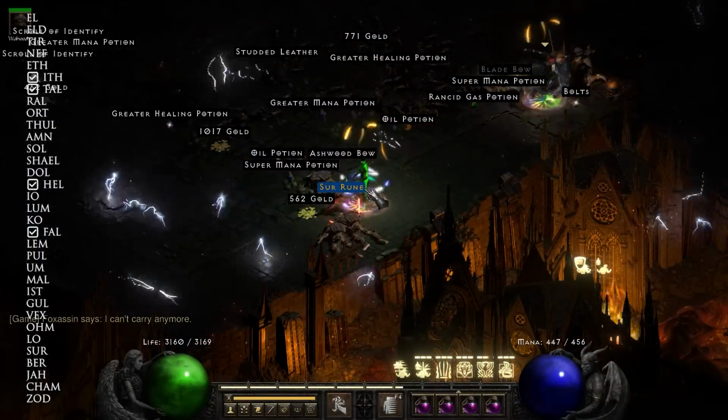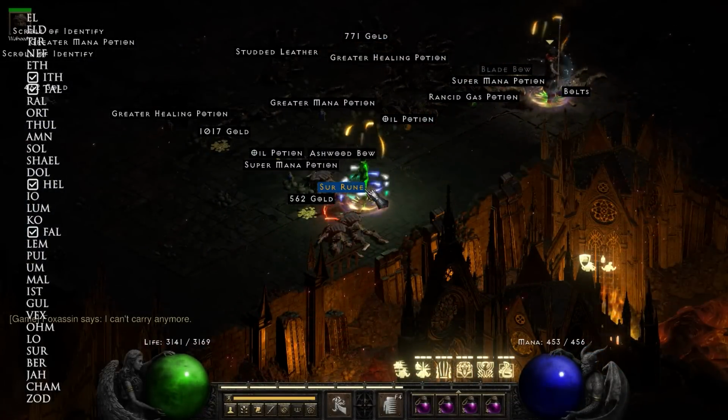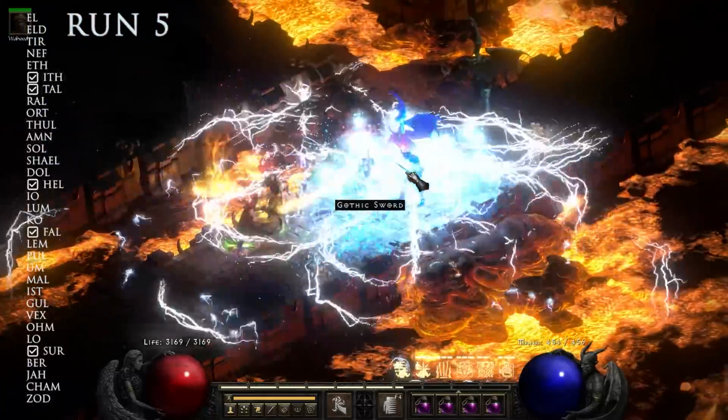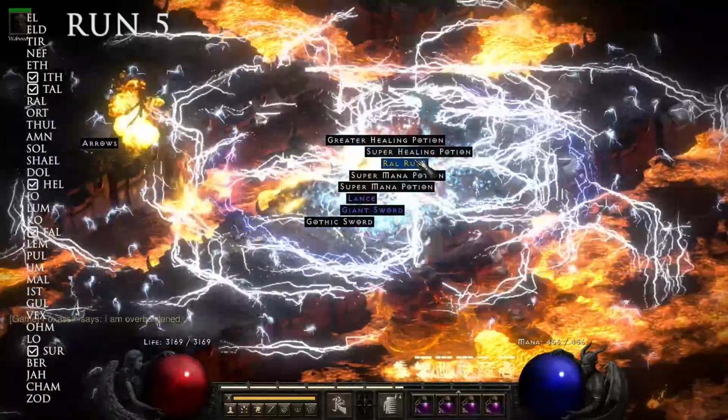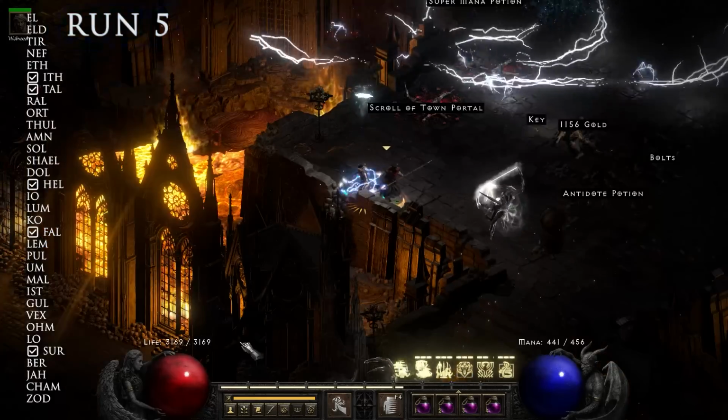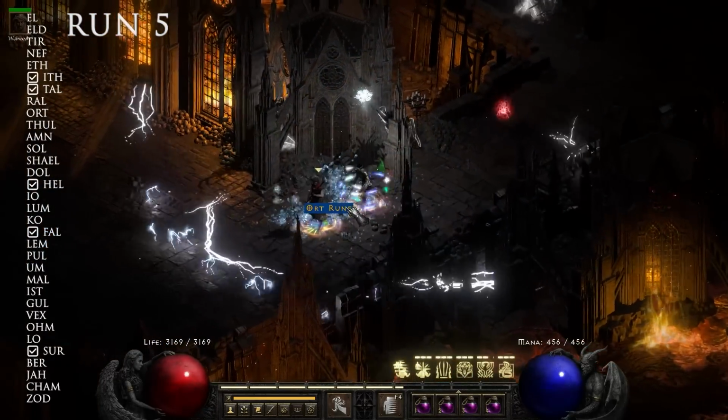Actually, this was the only Gul rune I found throughout this whole project, so it was nice to see a high rune this early. At run 5, I found 2 runes, and the first one was a Ral rune. The second one was an Ort rune.